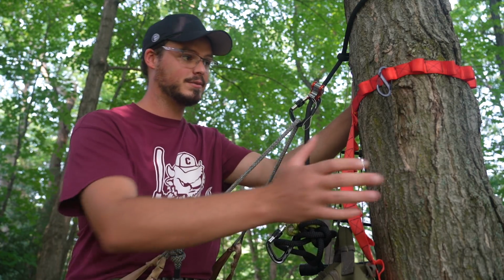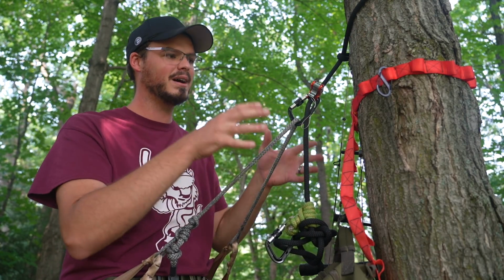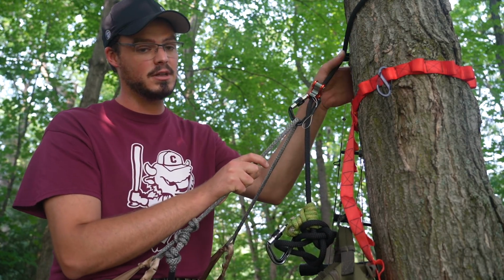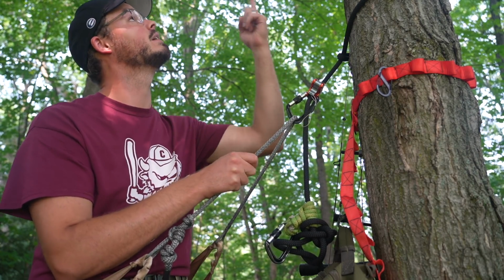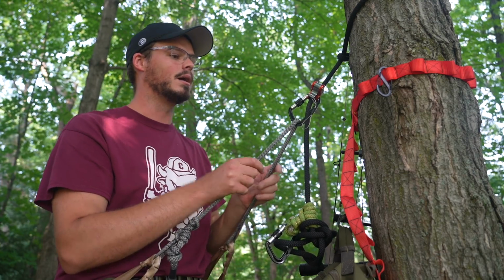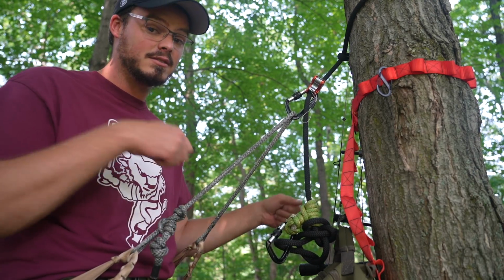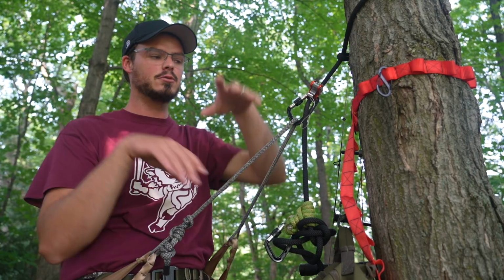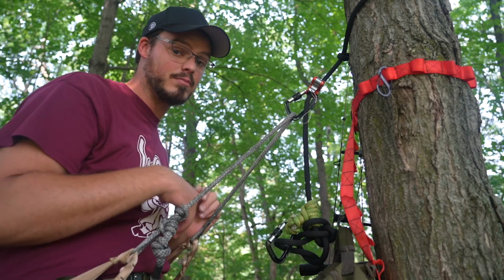Greg often talks about, from Tethrd, he talks about basketball-sized trees. This is a little bit smaller than that one, or about the right size. And like I said earlier, a lot of our small, young growth forest has trees about this big, particularly up at hunting height. So predominantly what I just do is I pick a tree that I can easily work my way around it. Again, I like shooting over the bridge. I pick a tree that I can easily work around, but I can still play peekaboo from the deer, right?